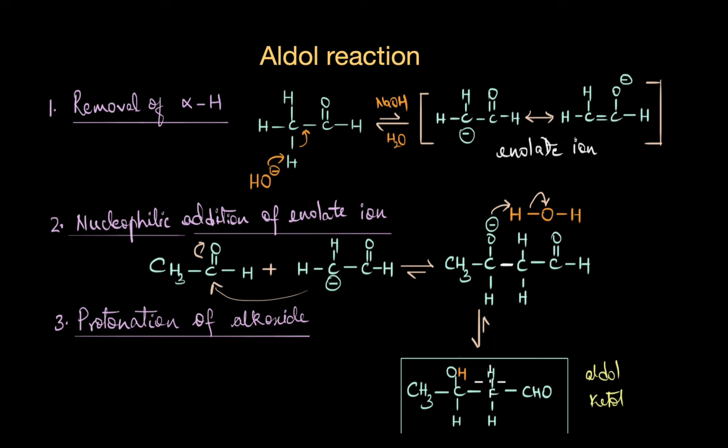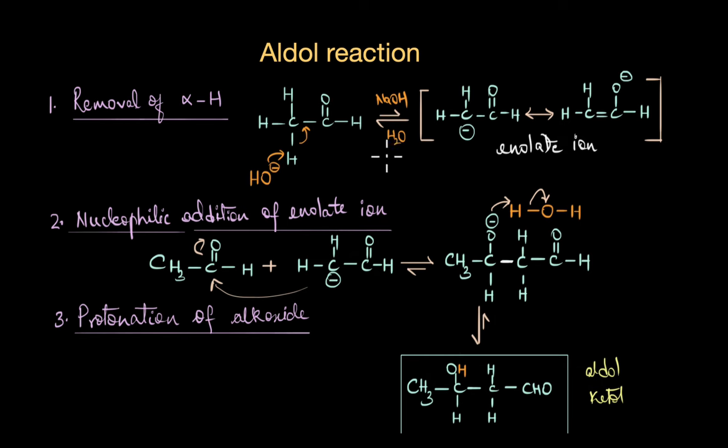And that results in the formation of a new C-C bond. And this is how all the starting aldehydes would eventually get converted to aldol addition product, even though it began with an unfavorable acid-base equilibrium. And not just that, this reaction is more favored in the case of an aldehyde as compared to a ketone.